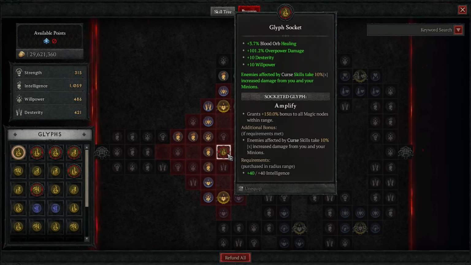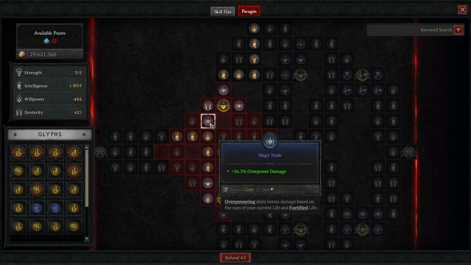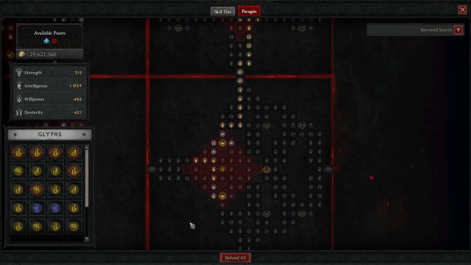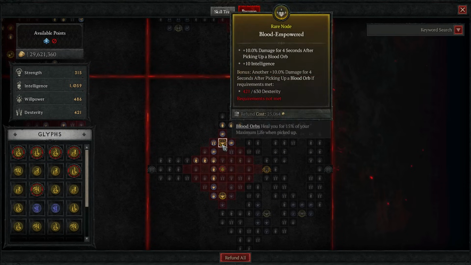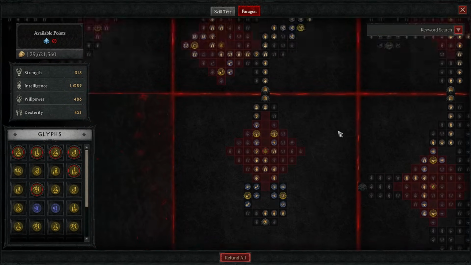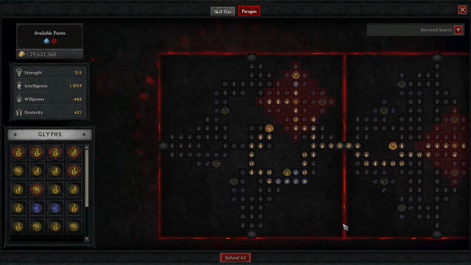If you put Amplify here, that gives a bonus to magic nodes, and the magic nodes here are overpower damage ones. So it's pretty significant. We want to be pretty minimal about this though, coming straight down and getting to the glyph, getting Amplify activated, and picking up the 2 rare nodes to achieve that. But yeah, that's the Paragon board. A little bit all over the place, but with some pretty impactful overpower increases through the Paragon.